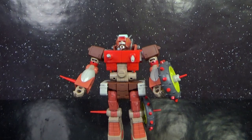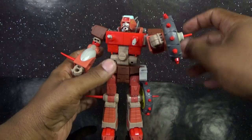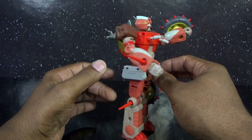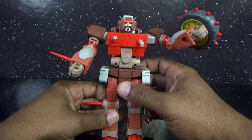Maybe I should have gone over articulation with all of this stuff, because now he is fully dressed. See how he holds that arm up with the tire on it? And that is no problem to hold it up with the tire on it. We can move the guy around. It's not falling over. You can feel the weight pulling him to that side with these tires over there, though.